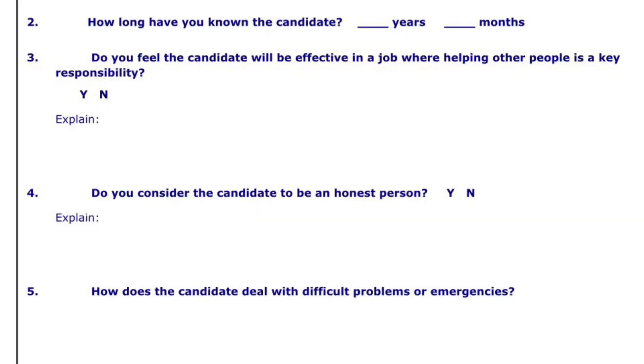Going back to number four, it says, 'Do you consider the candidate to be an honest person?' And you're going to have to explain why this candidate is honest. For example: this particular candidate worked with me at the hospital — he was entrusted with money and other objects of value when transferring them from a patient to the lost and found or the safe room, and I saw him with these items in transit. That's the kind of specific example they're looking for. And if your reference forgets about these events, you can always remind them.